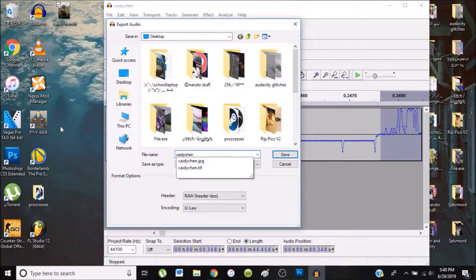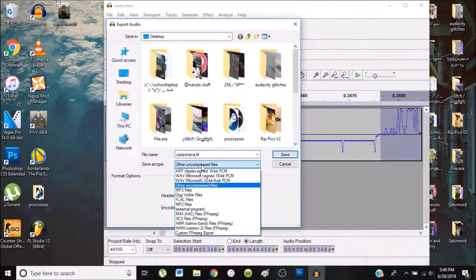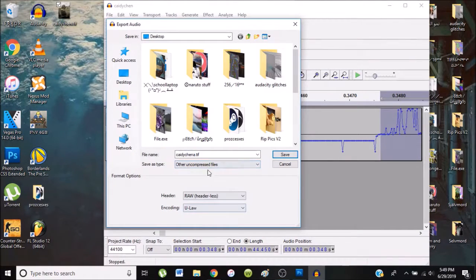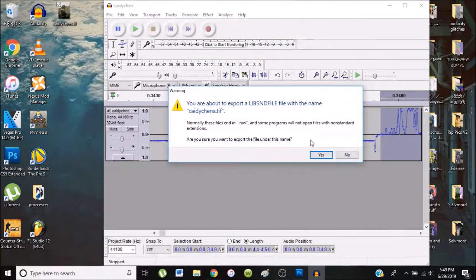And I always go and type the name of the file and then the letter A. What I usually do is cycle through the alphabet, so I'll go A, B, C, D, E, F, G, because it's the easiest organization. And you always want to make sure you type the extension, .TIF, whatever the type of file it is. If not, you can, I guess, run into issues. I think I've done it before where I haven't done that, and it was just fine, but I always try to do that just because. You make sure your settings are the exact same: uncompressed, raw, headerless, and ULAW, and you click Save.